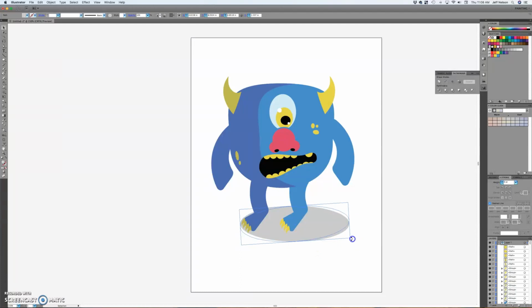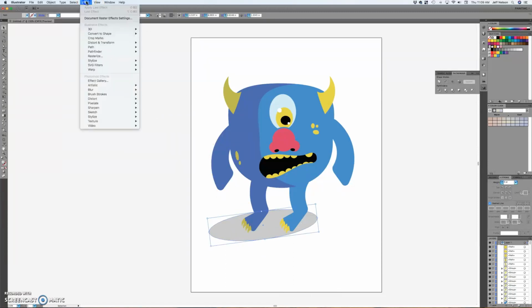I can rotate that. Actually, if the light's coming from that direction, it would probably be closer to this, huh? Make it a little thinner. If we want to, we can make that blurry.